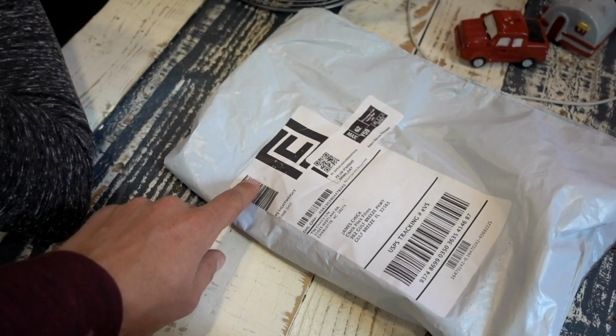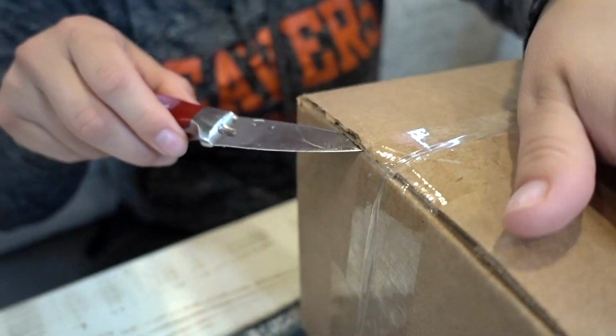James was waiting for a special delivery and it decided to take longer than it said. Speaking of the special package, let's go to the UPS Store. It has arrived, so let's go pick it up. I have been waiting for this for weeks. Actually, I've been talking about it for months, but I am very excited about this package. It looks so cool. It's got our logo branded on it. You ready to open it up?